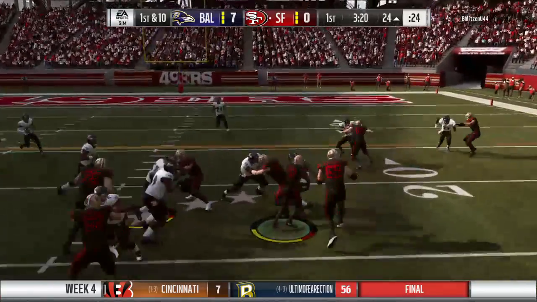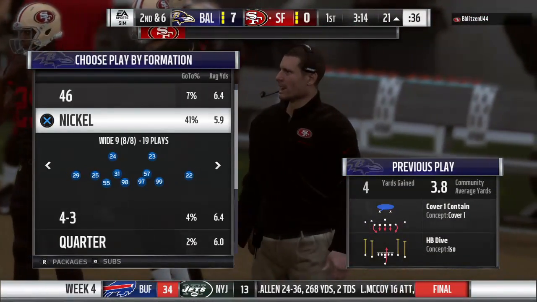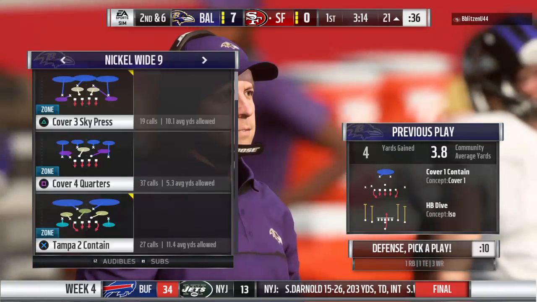Now the Georgia Southern man, this is Jerick McKinnon. He'll be brought down at the 21 after a pickup of 4. And that's one of the reasons you like to blitz even on run downs. It confuses the blocking assignments. It doesn't allow those offensive linemen to get up to the second level.